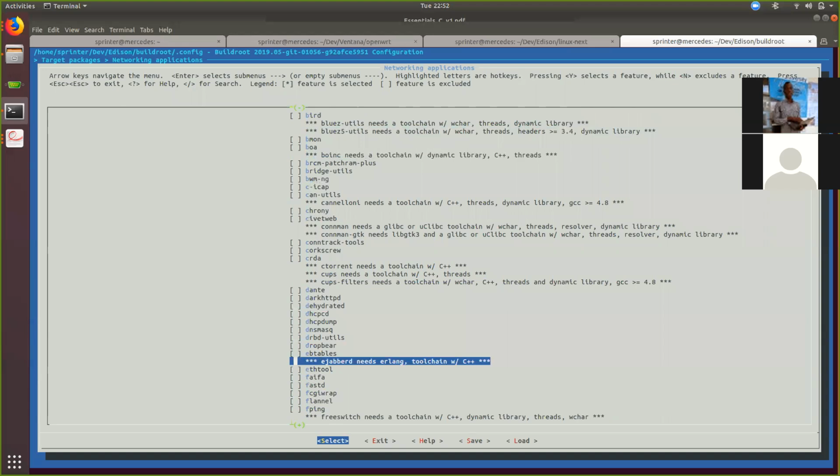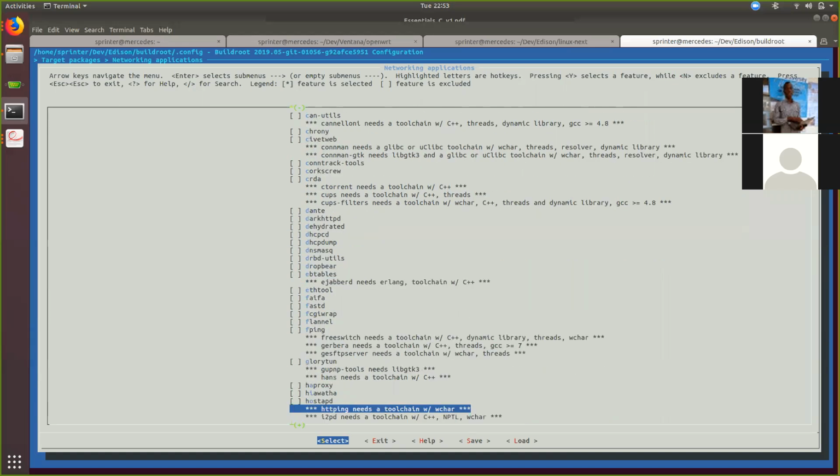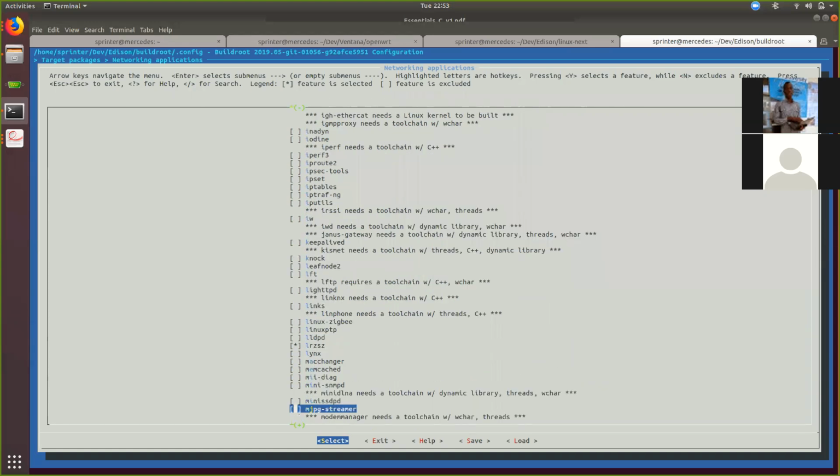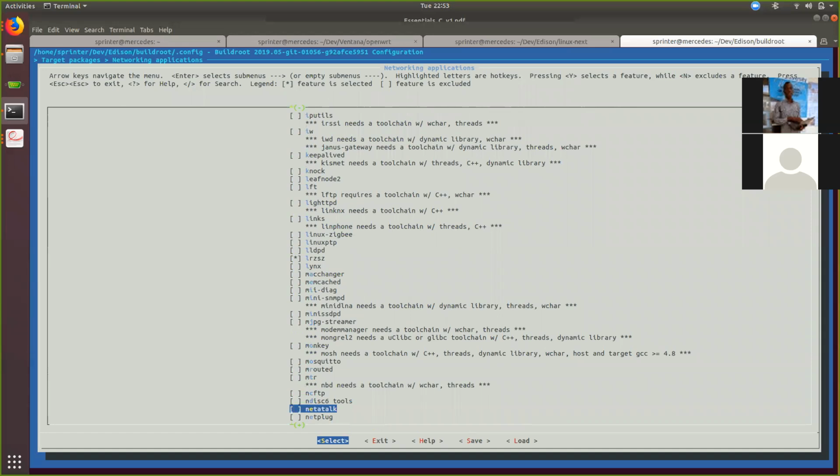have you heard of DHCP? You know DHCP, Cindy? Yeah. For networking. There is also Dropbear for networking, FPing. There is NetPlug, you know, Mosquitto. You've heard of Mosquitto?